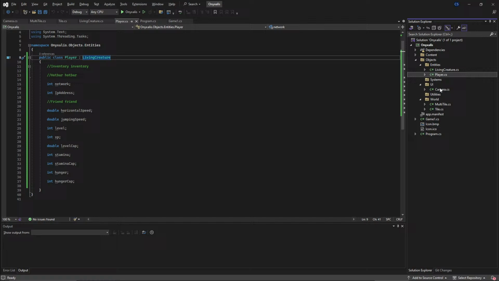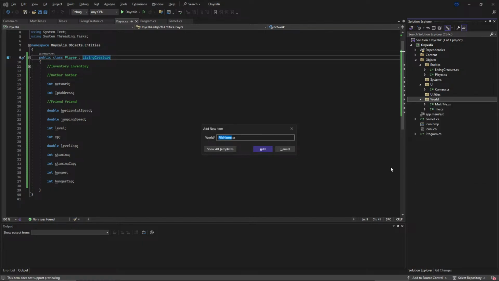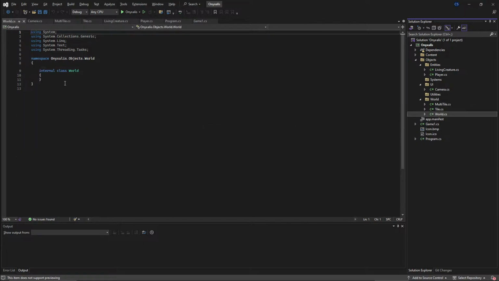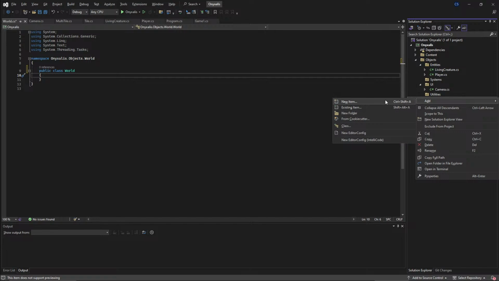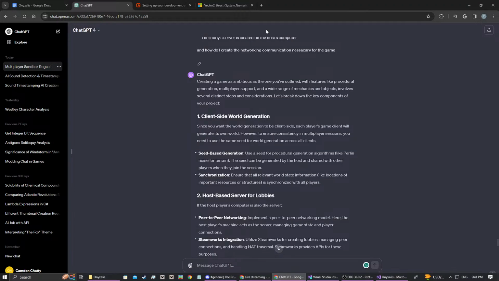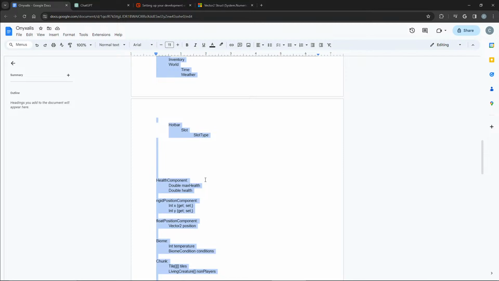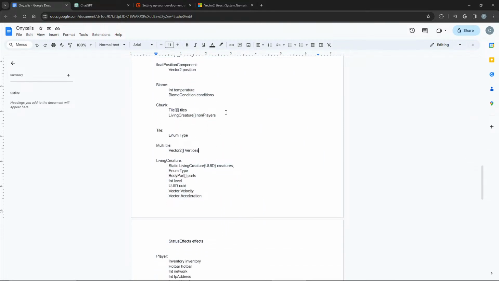Okay, so probably create a world class file. Public chunk, sorry. Well, I have chunk. Tiles, living creature.